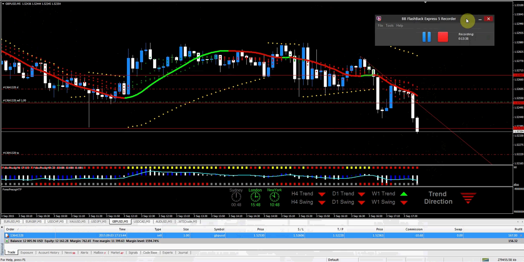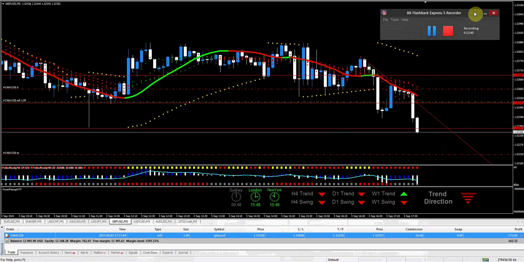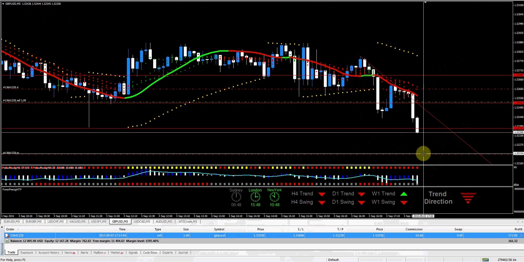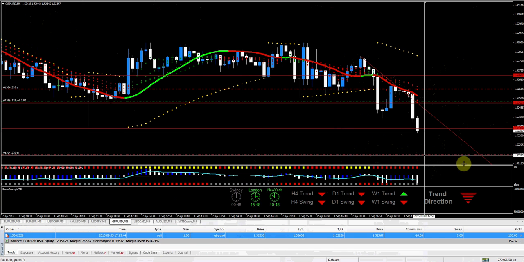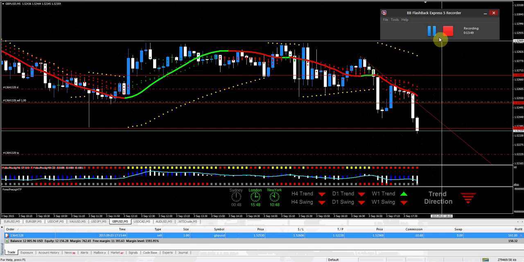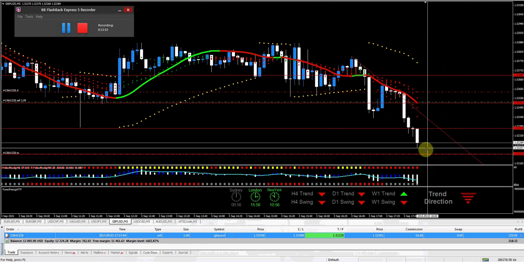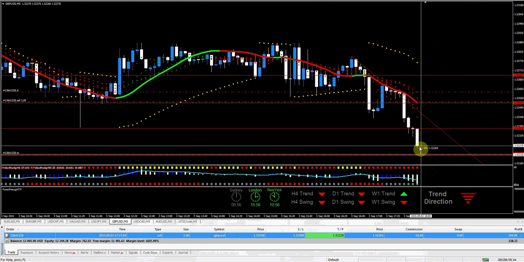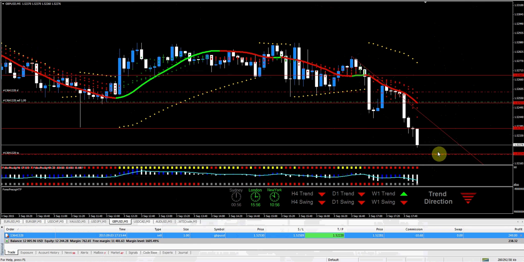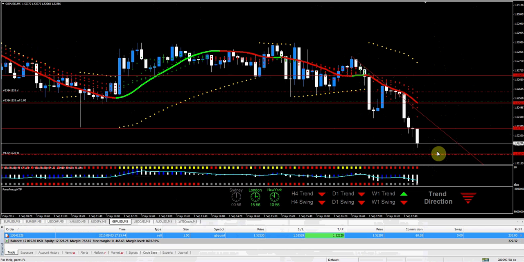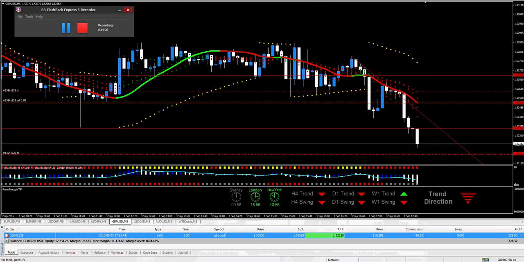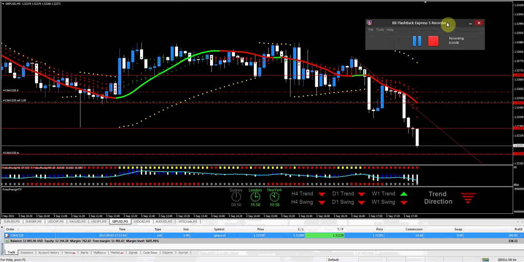Alright, we're currently at 30 minutes. I'm going to go ahead and pause it again, and I'll be back with you guys as we get closer to this level here. Alright guys, I wanted to come back to you real quick. It looks like we came within about 5 pips of hitting our second take profit. As you can see here, we're up about 230 right now.